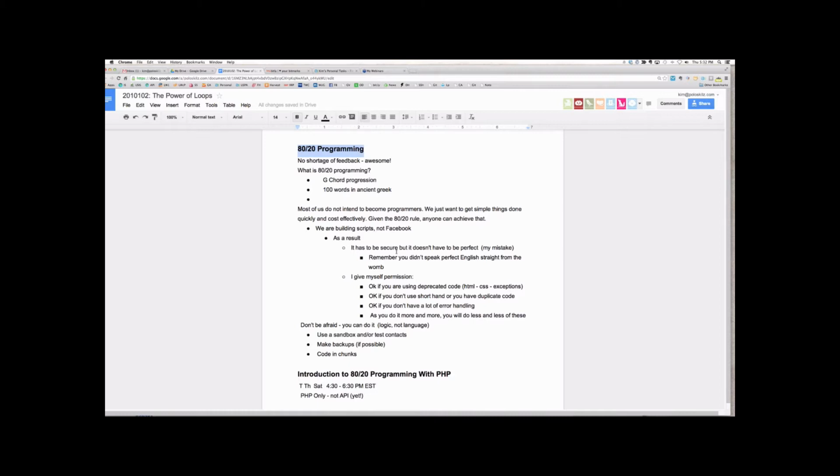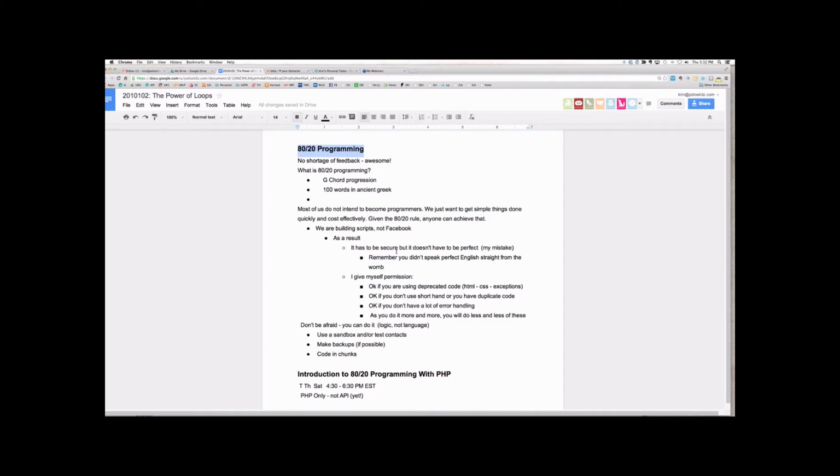That's my view. I think it's okay if you don't use shorthand or if you have duplicate code. Is that right? Nope. Really, in theory, you should never have duplicate code. I get that. And over time, as you get better at it, you won't. But yeah, that takes overhead. It makes the script run slower, but we aren't writing 20 million lines of code. We're writing less than 100. So it runs so fast that the fact we have a little duplicate code, or it's not the most efficient way to write the code to begin with, is okay. Because if you get hung up on that, you'll get scared or frustrated and you'll go away and you'll stop, right?